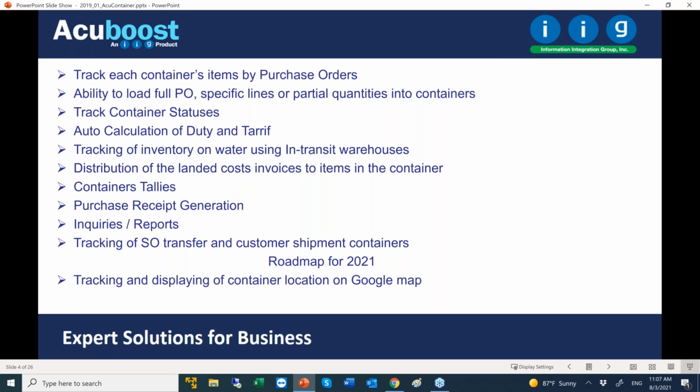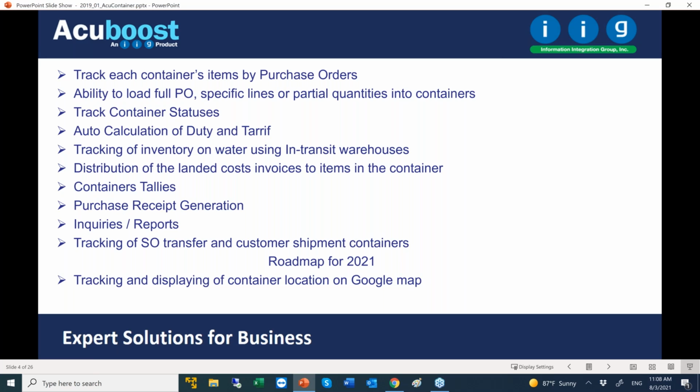We would auto-calculate the duty and tariff based on the custom classification code that you assign to the stock item. For those situations where your FOB is foreign dock, we will let you receive that inventory into an in-transit warehouse. So you can see that in your financial statements.